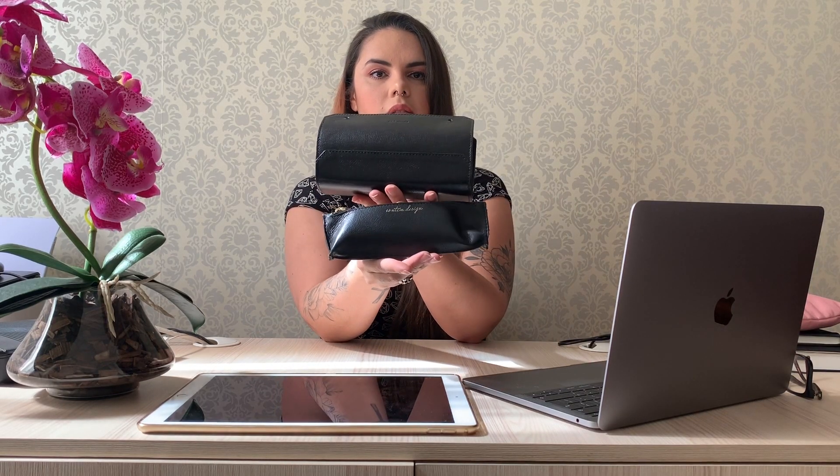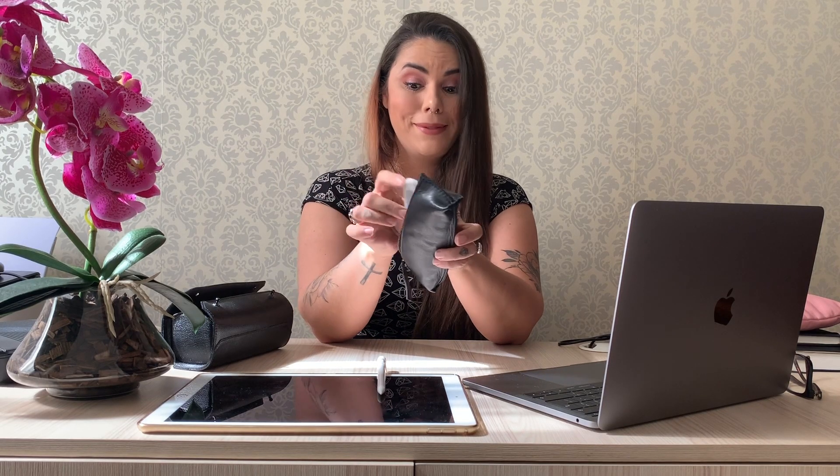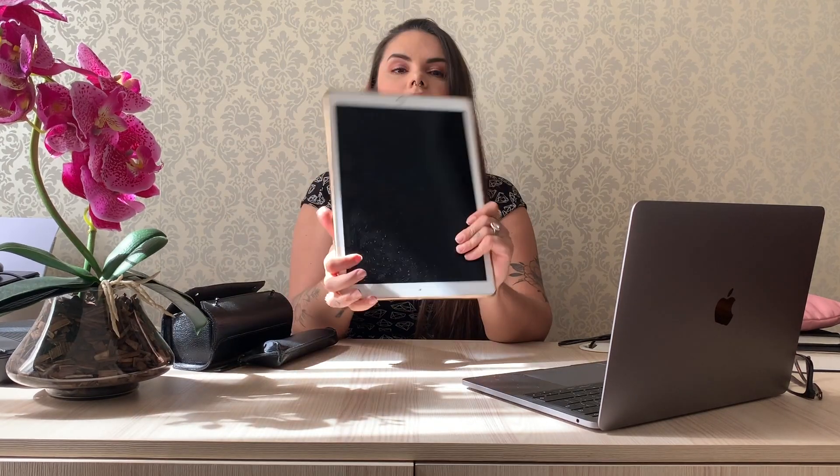The other tiny pencil case that I brought — if you compare to this one, it's a very tiny thing. This one I just carry with me wherever I go. It basically has my Apple Pencil and a nail file, because that's very handy. I also carry this charger for the Apple Pencil, just to protect it so I don't forget it anywhere or it gets lost. Obviously, I also brought my iPad, and my precious — my MacBook as well. So yeah, this is all I brought with me.